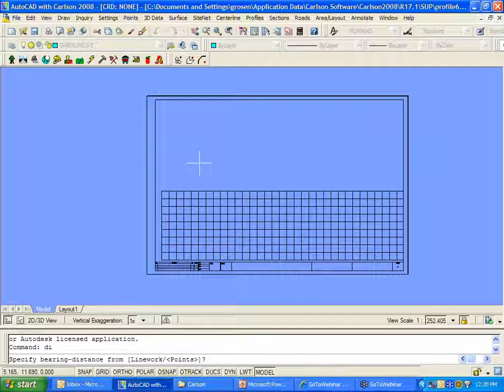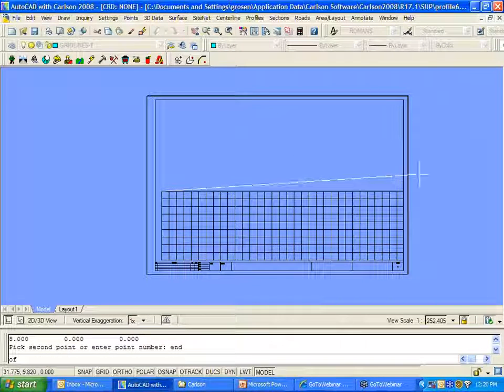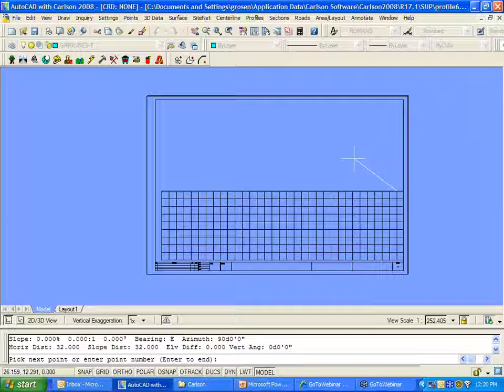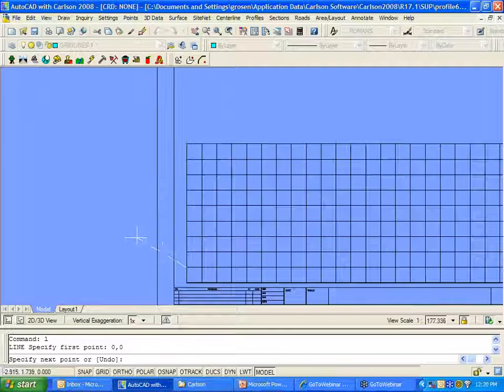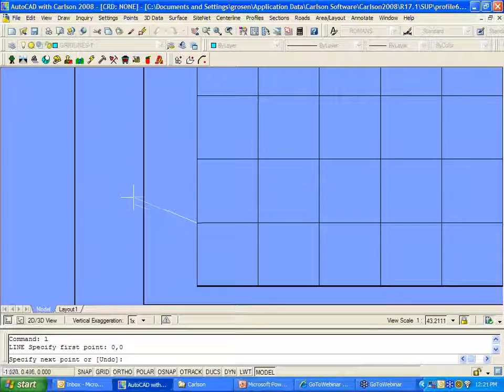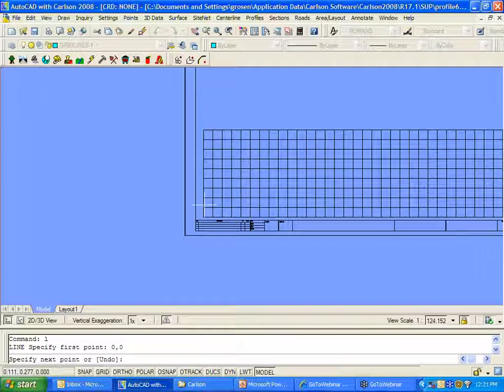Let's see, what's the distance from, I'll use my typing to show you how long I'm doing this. Too long. But many of you are probably the same. Okay, that's 32. And if I say draw a line from 0, 0, you'll see where it is. There's 0, 0 on this particular sheet. So that's where everything's going to be centered around. It's right here. Everything's basically going to grow up and to the right from this location.